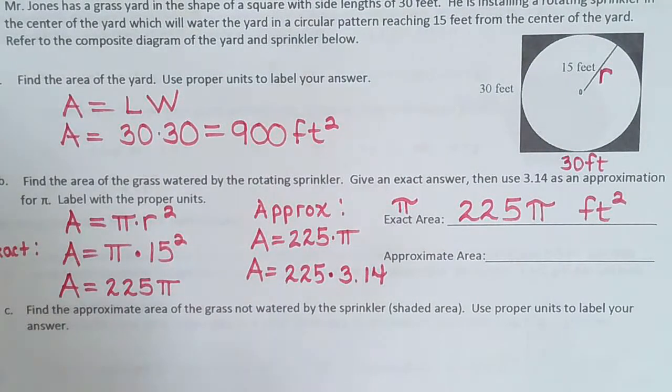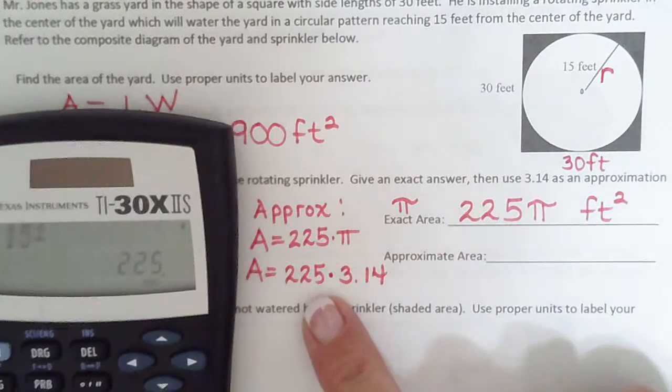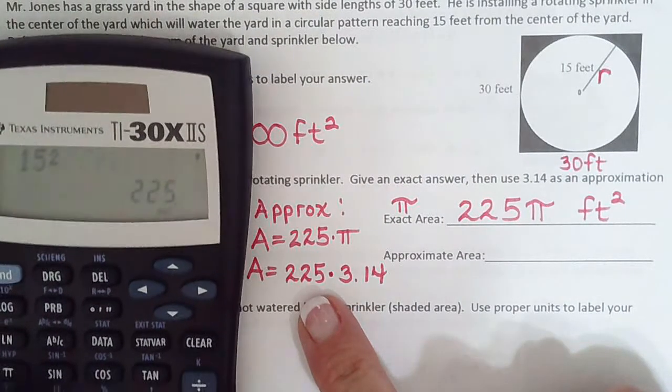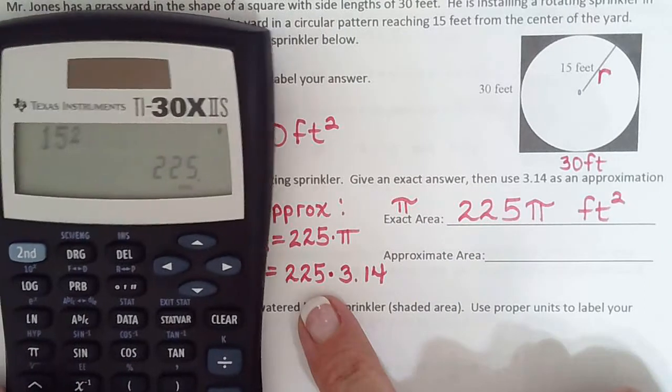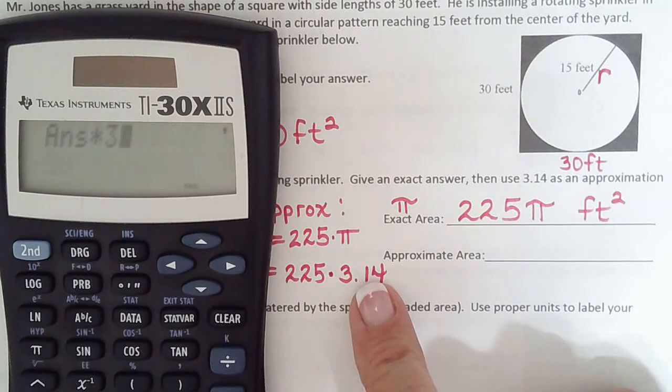So again, if it's a really easy one, Alex will just make you do it by hand. If it's one that's kind of busy like this, they'll give you the calculator. So just use whatever they give you. So let's go ahead and do that. I already have my 225 in the screen, so then I can just go times 3.14. So it already has it in the screen for me.